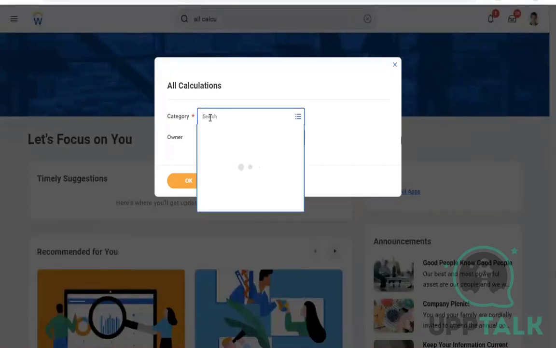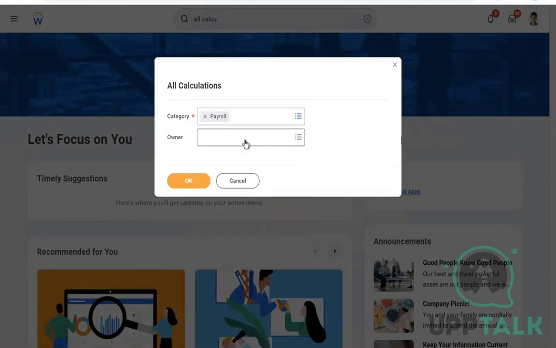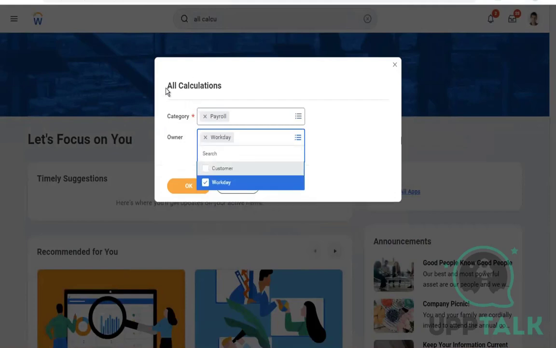Here you have a category, which lets you choose which calculation you would like to view: payroll, absence, etc. I want to know what payroll calculations are configured or available from Workday or custom. Custom is the one we are going to create.